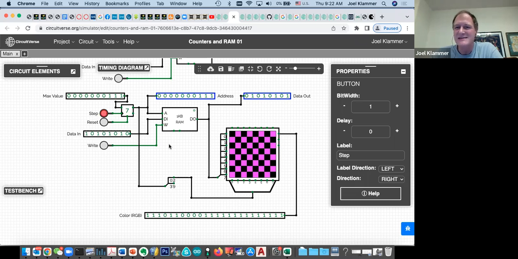One of my questions is, how in the world would you clear the display? And some of you might actually have the idea on this one. I won't give away the answer, but please note that clearing just basically means setting the LEDs back to black, which I probably just gave away the answer.